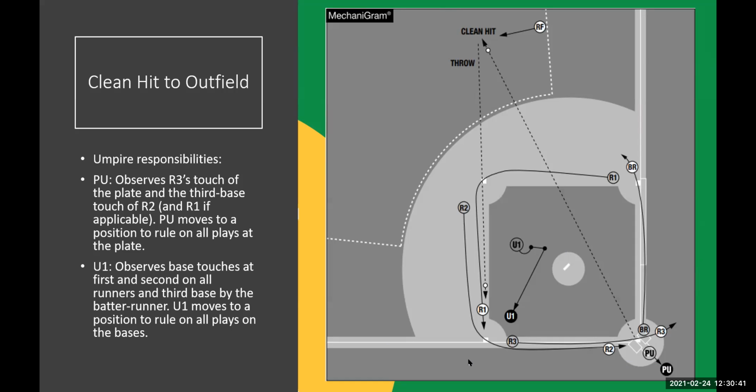So the thing that I would do, if I'm going off the book mechanics like we're talking about, is rather than coming back as the diagram here is showing, I might get to about right here. Not quite even with the pitcher's mound. I still want to stay as close to the infield working area as possible. But what I want to try to do is get both my runners, and this is a little bit more difficult. I'm losing R1 here a little bit, but I want to try to get a field of view much similar to what we're seeing here, because then I have the ball, I have a tag here, and I have another tag here. So, angle over distance, I'm taking myself further away from the play that is the catch to gain a better angle on secondary responsibilities.